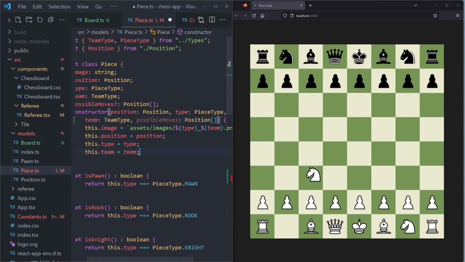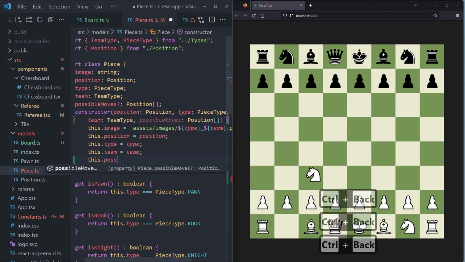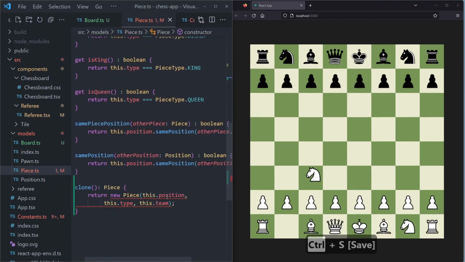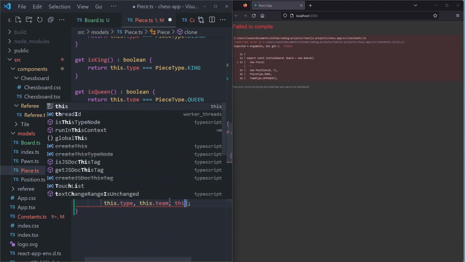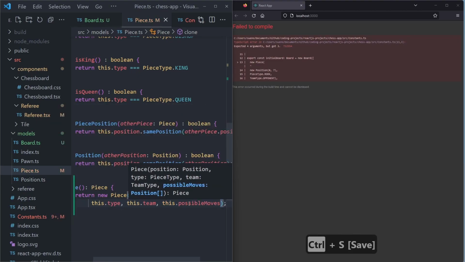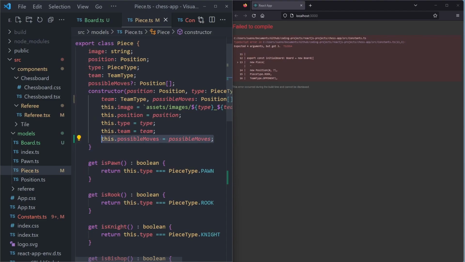And then right here, we say this.possibleMoves is equal to possibleMoves, like so. And then down here, we can say this.possibleMoves. And now we pass the possible moves of this piece as a parameter to here, so that the new piece will also have the possible moves from its parent, or from its caller, so to say.